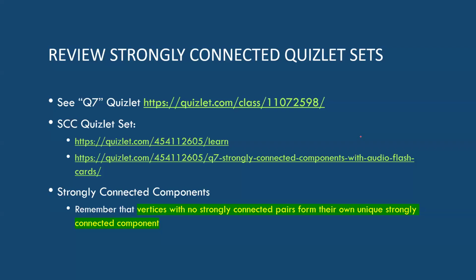Now, the tricky one that often trips people up, including me, when I'm jumping in after a while, is if you have vertices that are not connected to anything, then those vertices individually form their own strongly connected component. Okay? And that is really like we saw with homework 6. If you've got these islands out there with just one vertex in it, that's a component. Okay, so strongly connected components are the same way. If there's just one vertex, that one vertex is a strongly connected component. Okay, so remember that when you're thinking about your homework 7.